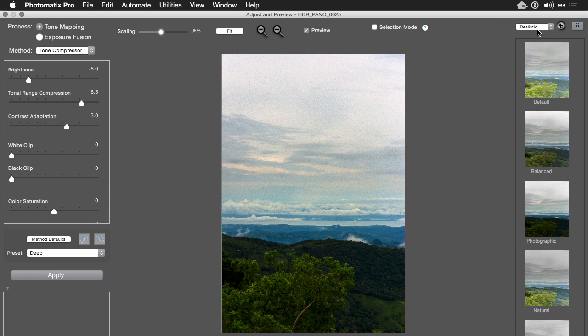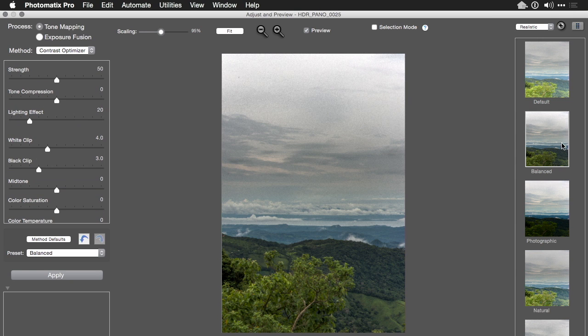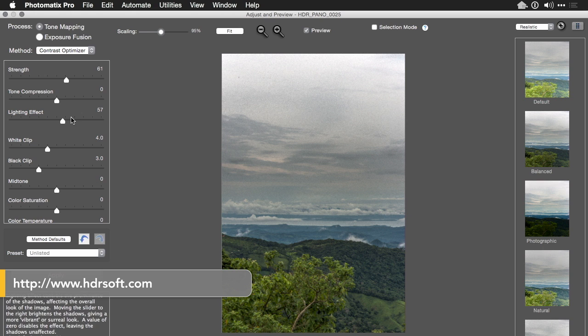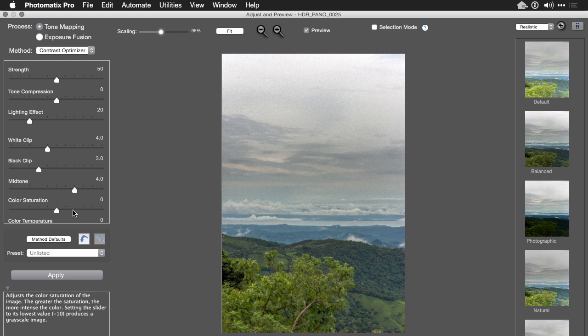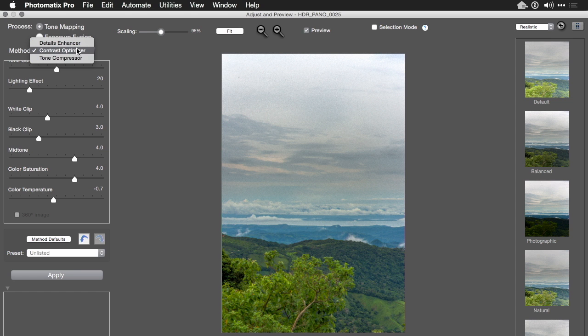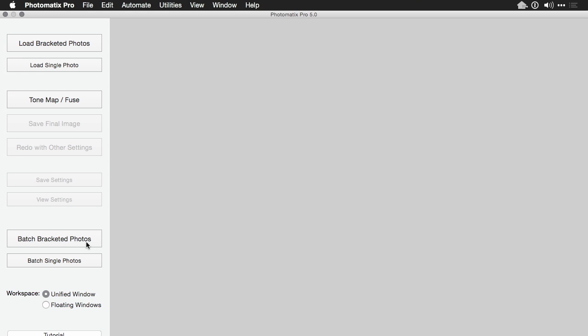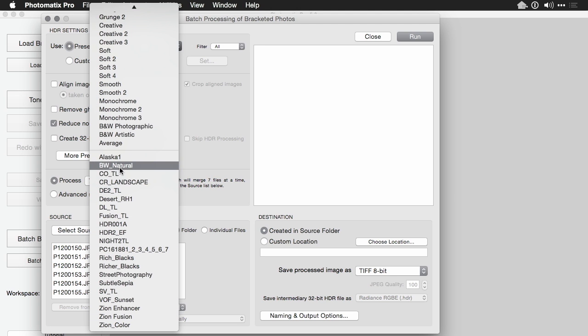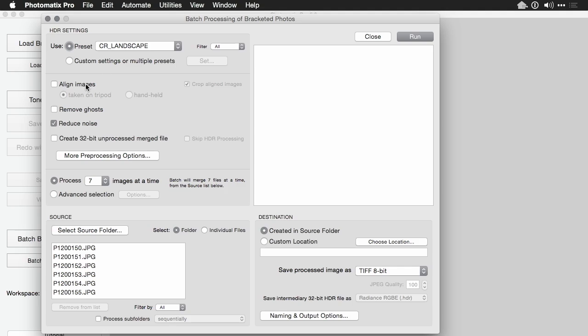The act of creating a high dynamic range panorama is really doing two types of processing. I'm going to use HDR Soft Photomatix for this, and if you don't have the application, just download the 30-day demo. We're going to take advantage of the pro version that makes it easy to batch process. The steps are pretty simple — what we're going to do is merge all of the bracketed photos with each set. This will allow us to make a high dynamic range photo for that particular set, meaning the three or five photos get merged into one and we show the full dynamic range of the scene. Because we don't want a lot of variation, it's important that we use the same settings. Photomatix makes it easy to batch process the photos quickly and use consistent settings.